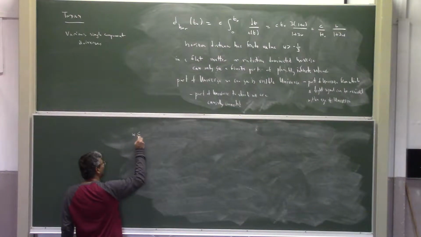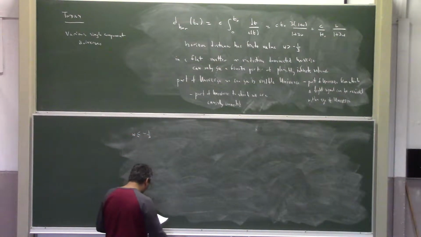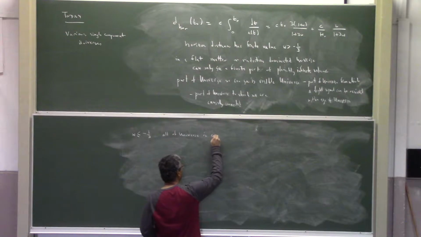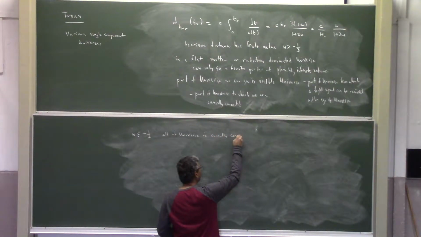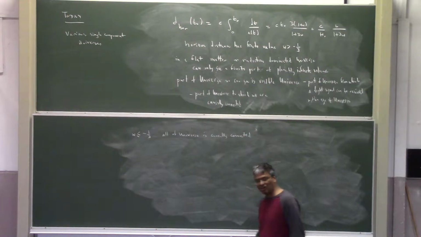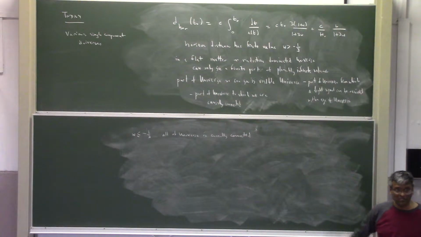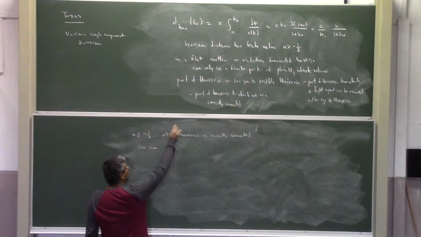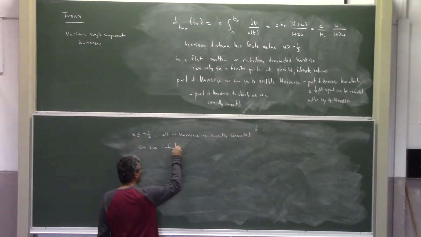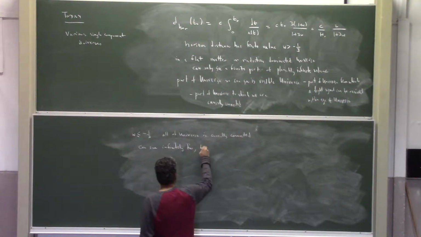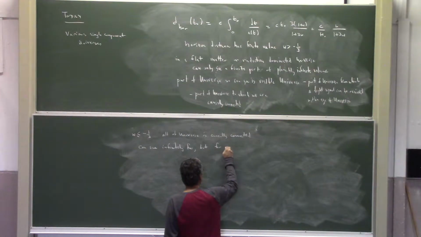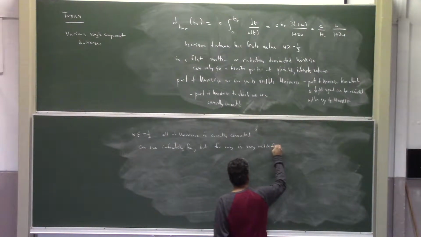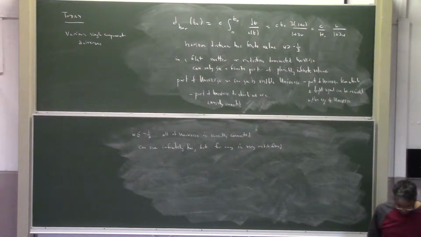So for w less than or equal to minus 1/3, all of the universe is causally connected. So any point in space-time can potentially influence the decision we take today in such a universe. We can see infinitely far, whereas before we could only see finitely far. But very far away light is extremely redshifted. It's very difficult to detect light which is super far away.